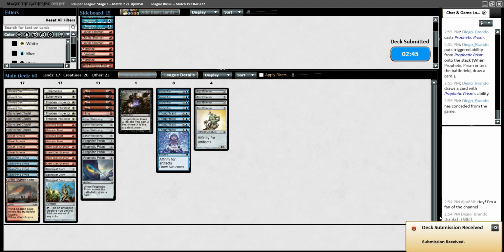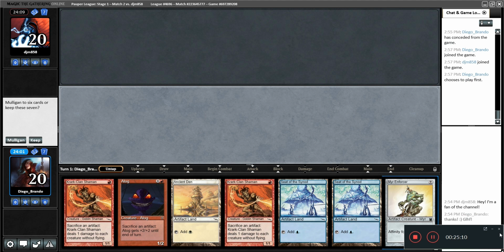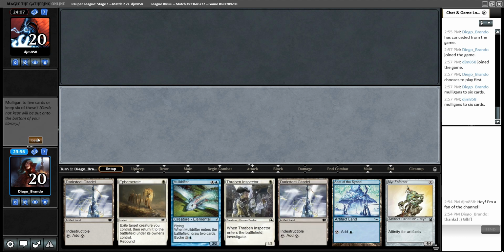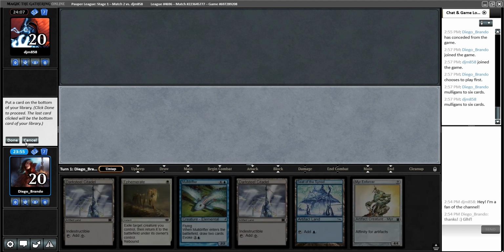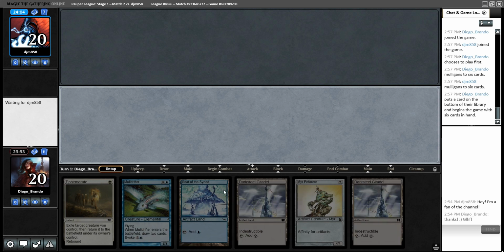Yeah, not having access to the other 4/4s is really not great for us. Alrighty. So, this hand would be nice if we had any red sources. This hand is a little bit better. Yeah, we'll get that to the bottom. The mana seems to be the hardest part of this deck.